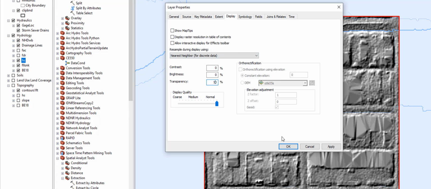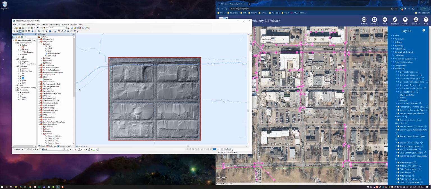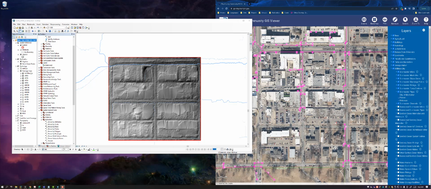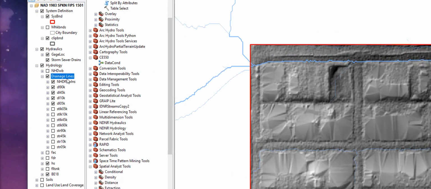So I'm in the display tab, and that helps make that read a little bit better. So now I'm over here up to my drainage lines, and for my drainage lines I'm probably not going to want to keep the ones that don't really cross over into my site.